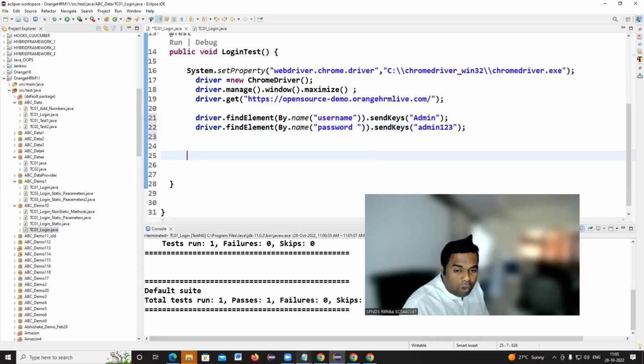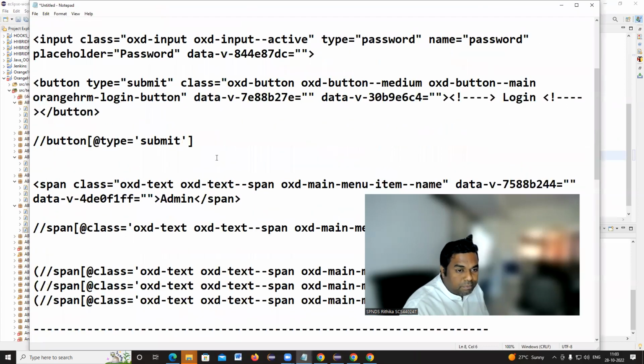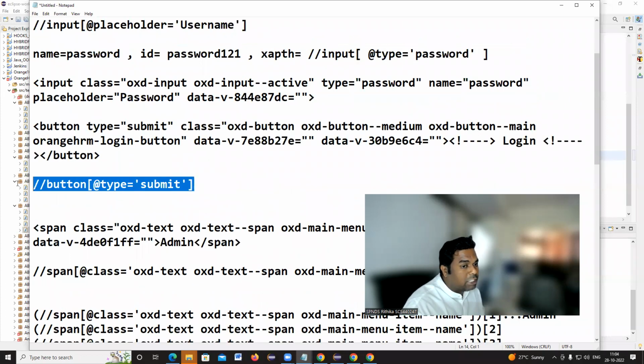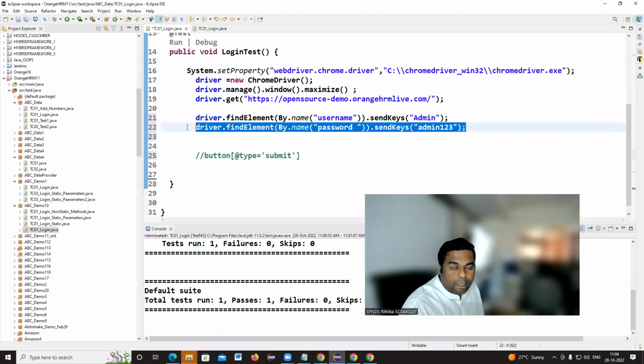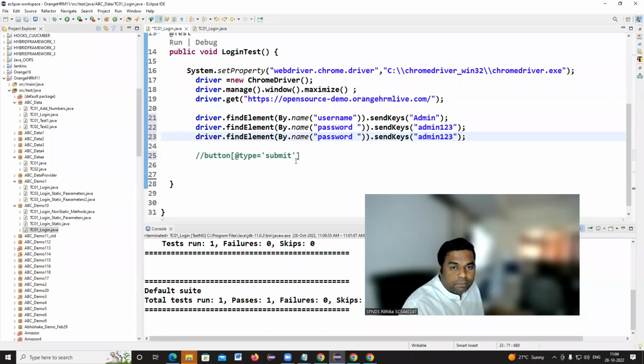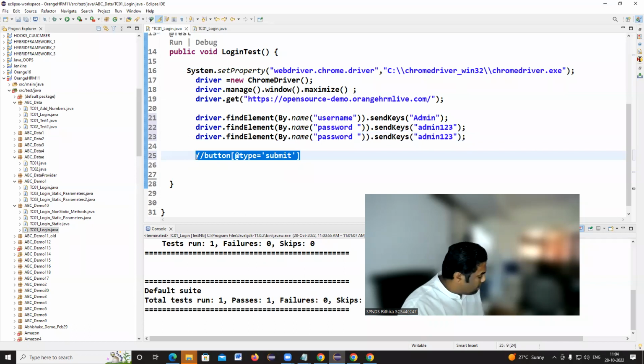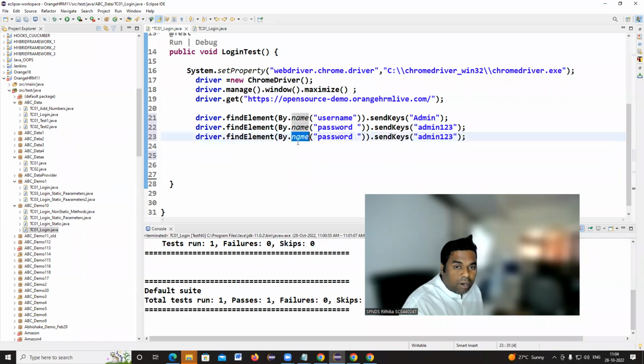And after that, I want to do the login click operation. For this web element, no name has been given. But for that web element, I know the XPath. This is the XPath we identified. So let's go back to here. So this one is not a name.